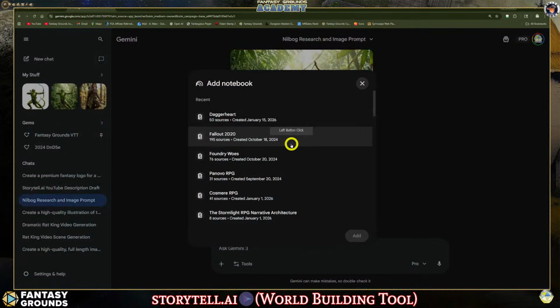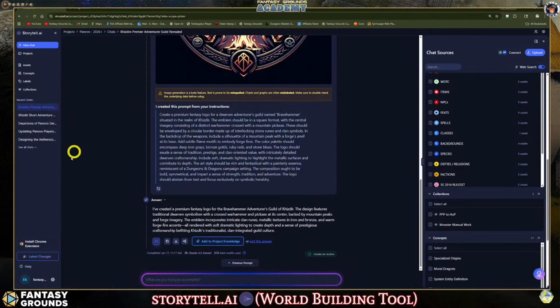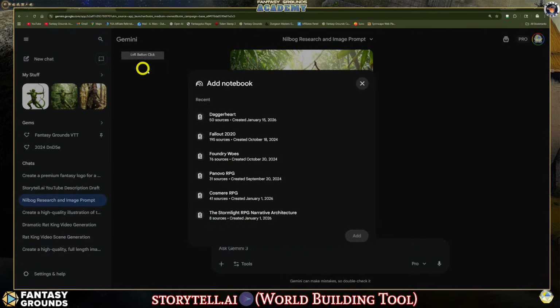That would be another tool that's free or comes with Google Suite. So if you can't afford Storytell AI and you don't like the tokens and such, you can just use Google Notebook LM to upload all of your actual materials, like PDFs and such.